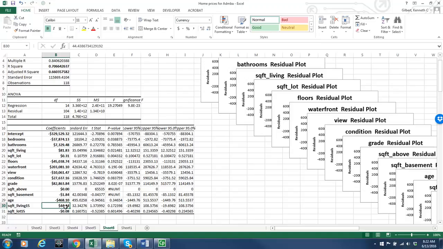And then I've still got this other measure of living space that's square foot above ground, and that variable actually ended up with a coefficient of 0. So it makes the equation much harder to interpret if I make it too complicated.